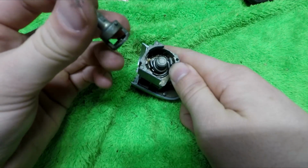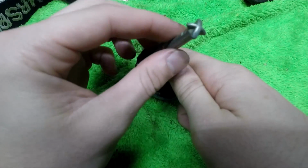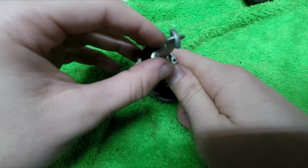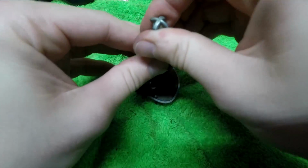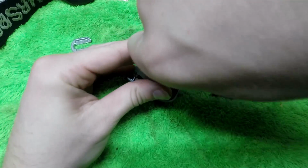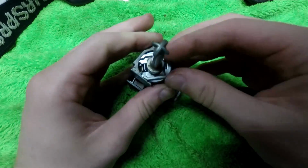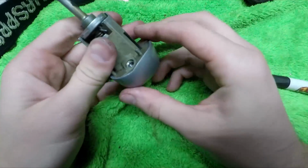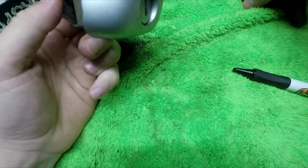Grab that really long piece with the plus sign head, orient it in a way so that little nub is facing away from the pin. Press the long piece down so the spring is fully compressed. Line up the slots on the long piece and the piece that is now inside the long piece. Slide the locking key through those two slots, locking those two pieces together, and now we can test it.